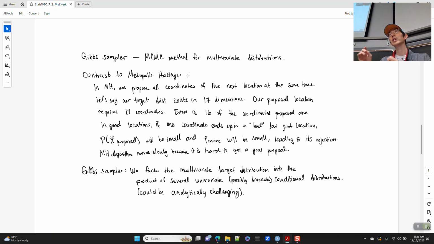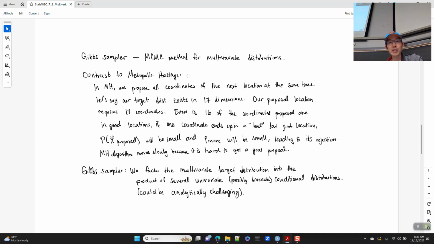If we're currently located at 20, 20, 20, I'm going to generate a random uniform value centered at 20, so maybe 19. For x2, generate a new random value centered at 20, so maybe 21. And for x3, generate a new random value centered at 20, maybe 18.5 or something like that, okay?